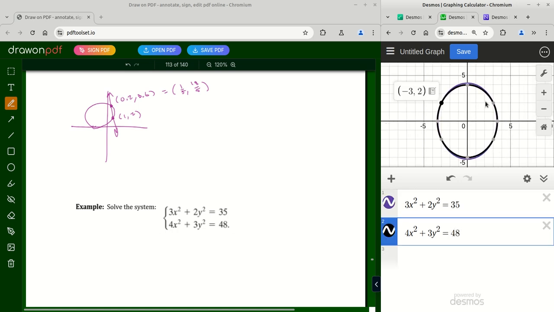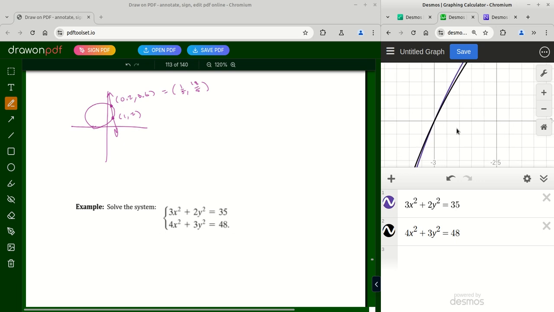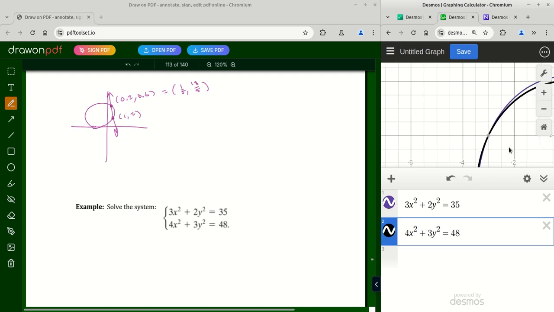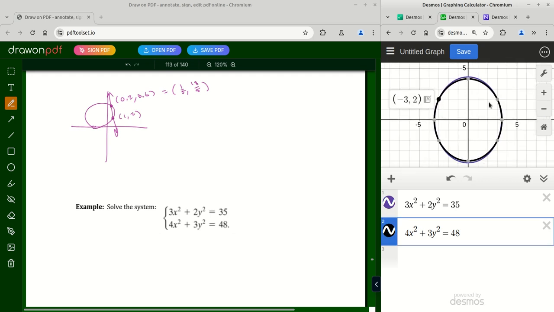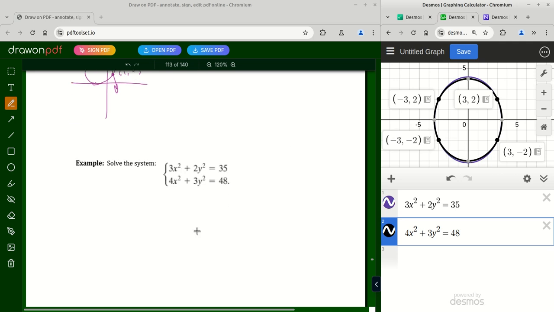So there's two ellipses, and they're touching at these 4 points. I mean, if you zoom in, there's the black is below, and now the black is above, so that's how they touched on those points. So it's like two ellipses. I'm going to exaggerate that a lot when I draw my picture, but basically we have one that's doing this, and one that's doing this, and then they're touching at these points here. And so that's at the 3s and the 2s. That's a positive 3, negative 2. Okay, and there you go.